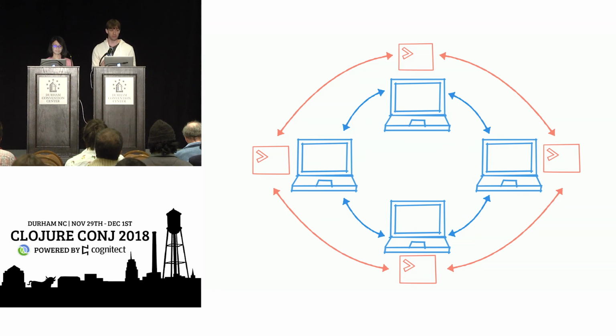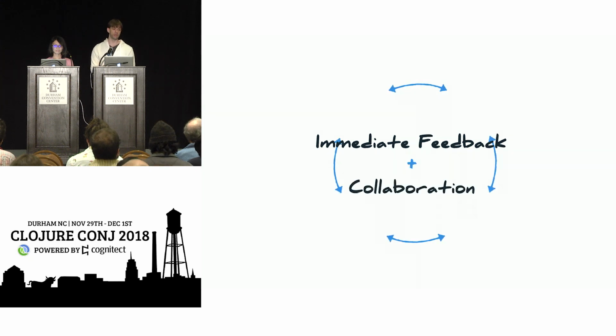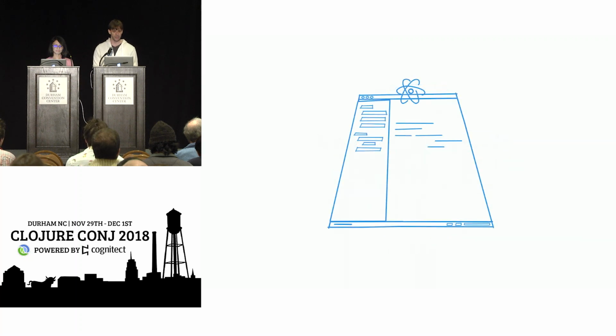Clojure's REPL and immutable data structures make interactively building up applications from scratch possible. So you can make a bunch of changes without having to restart every single time. And it's like a huge productivity booster, because you get immediate feedback. But we'd like to take it one step further and make it collaborative. We want to make it so that REPLs can be shared in a first-class way. So this is the motivation behind Party REPL. And it's also why we chose Atom, since it's a cross-platform, modern, hackable editor in the spirit of Emacs, and it has collaborative editing features.